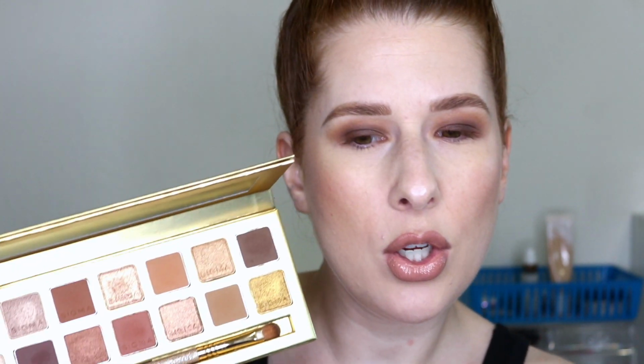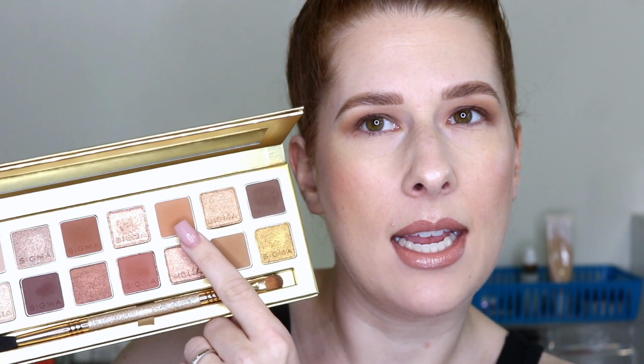But let's go ahead and finish this look off. I'm first going to take this lightest shade right here in Daylily and my Sigma pencil brush. This is the one that's so fluffed out. Can you see that? It is so fluffed out. I ordered another one. Can you guys tell the difference?